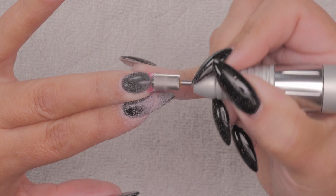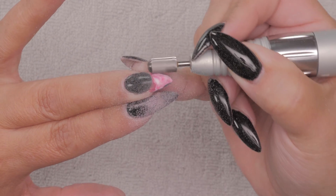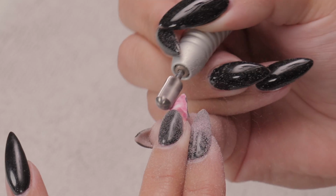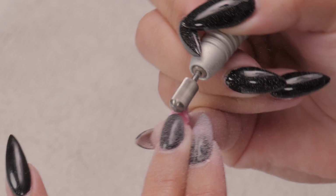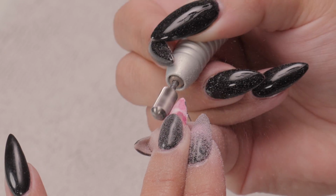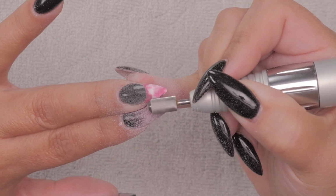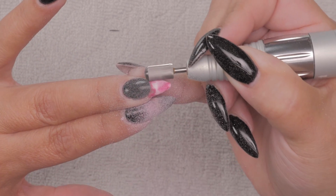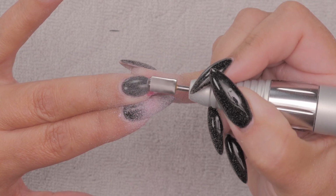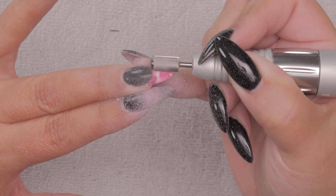Okay, so then I will file off all, let's pretend this is white, or whatever color you Frenched with. Let's pretend I Frenched with this pink. I'll file it all off. Now, I really want to show you this too. This video is about filing, so I'll do another video about applying the product to create that French line for product control and whatnot. But this one is just about filing the French in there. But I will show you what I mean. I file it all down.